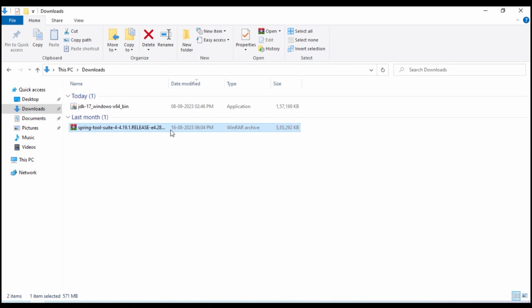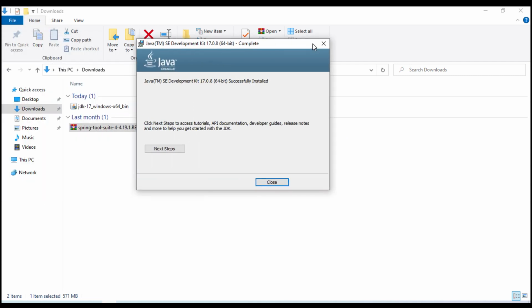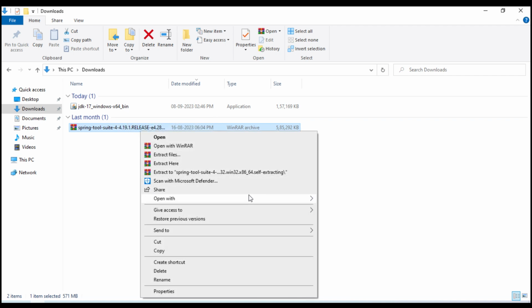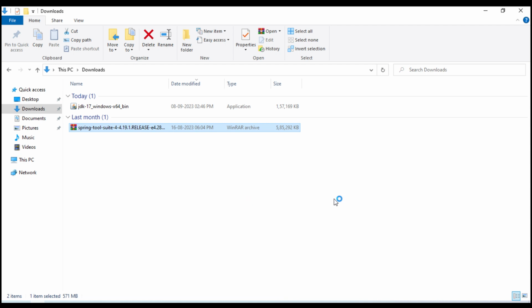I have already installed this application, and if you want to install that, you can do that also. I have installed JDK 17, that is why it is giving that information. I'm going to run the application to extract the Spring Tool Suite. After that, it will extract all the files.